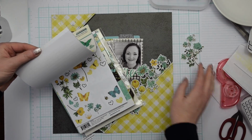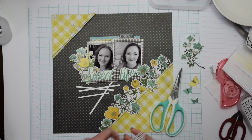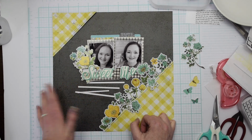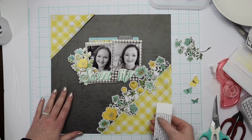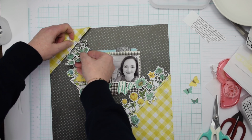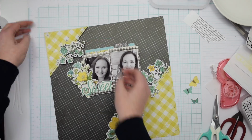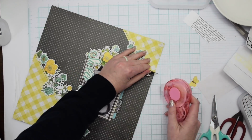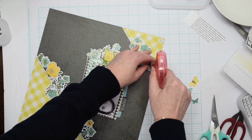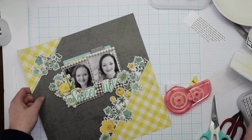So what I ended up doing was taking some of these stickers from the sticker book and I put them on white cardstock and just cut them out. And I did that so I could move them around and use foam adhesive and play with them a little bit before I adhered them to the layout. So the flower that I'm working with right now, that's one that came out of the sticker book, and it just gives it a little bit more bulk.